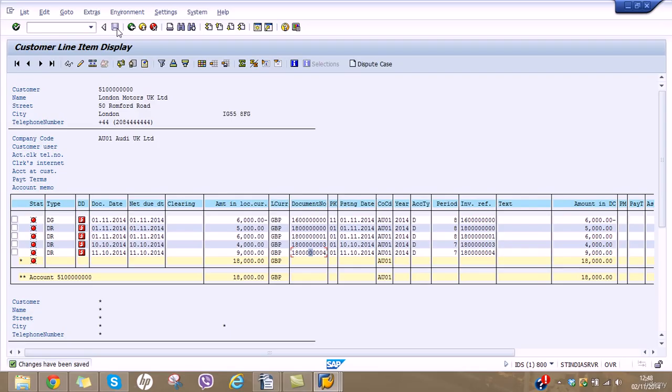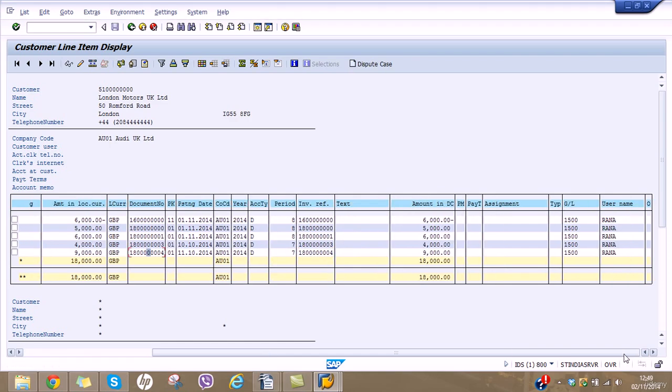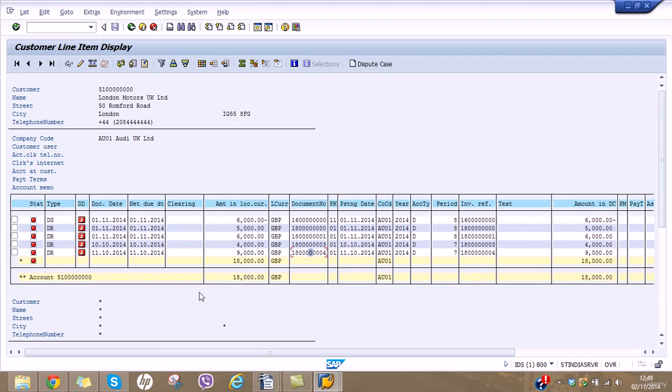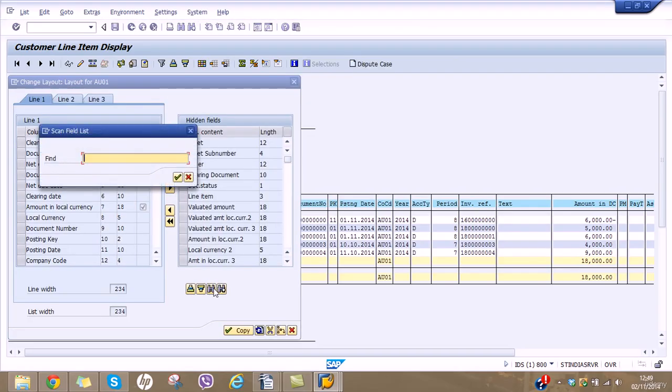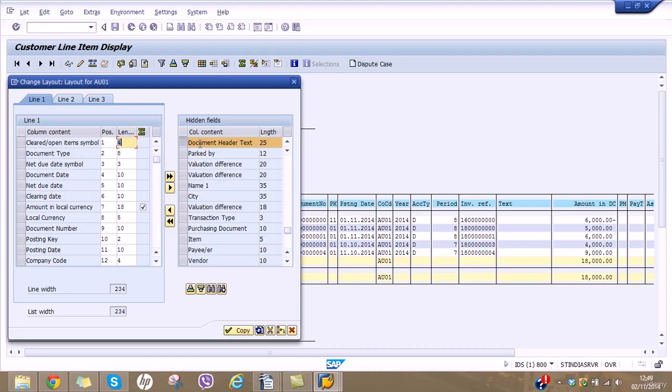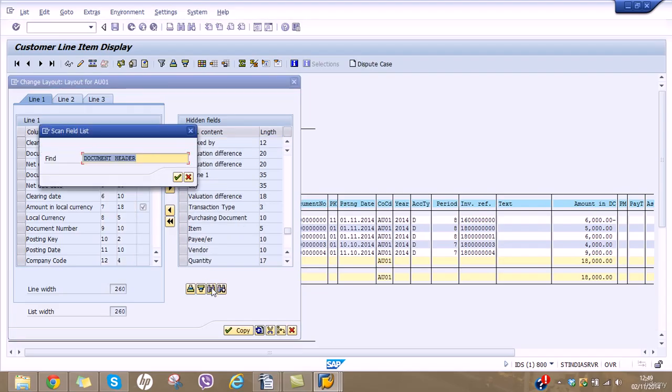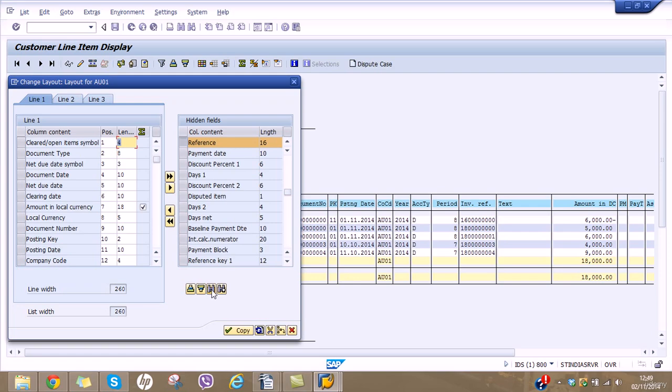So I have made changes into this document 18004. Okay, document header text is hidden, so I will display it. Reference, I will display it, and then copy.